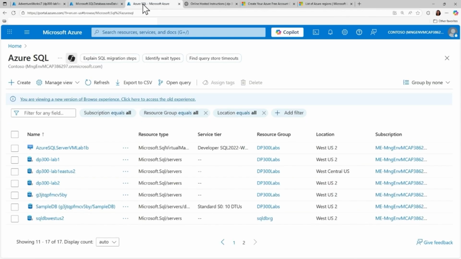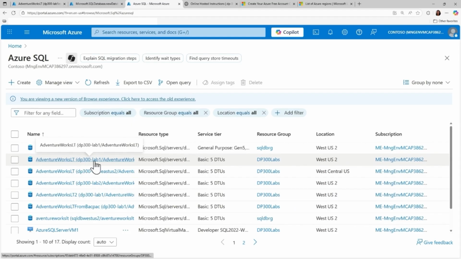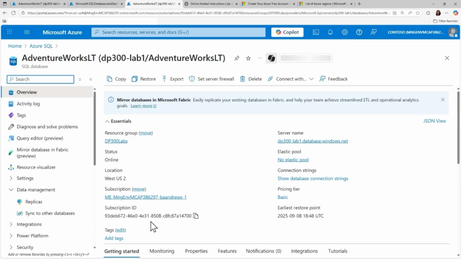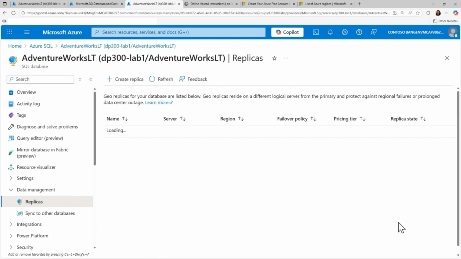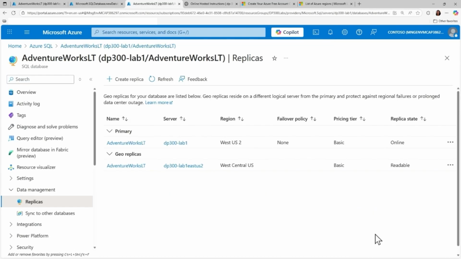So the other one that I've actually set up here in Azure SQL, I set it up right here. It's this lab right here. And when I get into it, what we will see is I can go to the replicas, and you can see the replicas right here. So once I go through the whole process of deploying this, you should eventually be able to get back into what you can see right here with the 2 servers.